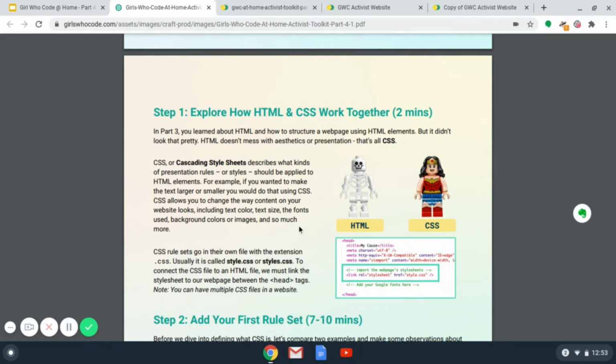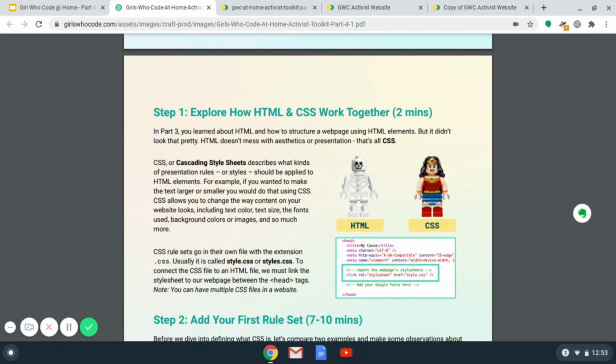So your CSS, like I mentioned before, the cascading style sheets, they kind of give rules to the rest of the documents that they then apply, and it changes little bits of the HTML elements. So like it says here, if you want to make your text larger or smaller, you do that using CSS, and use a CSS rule that then tells the rest of your document to change that size, that color, the type of font, all of those things.